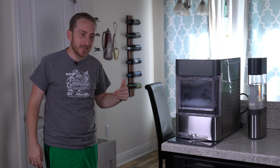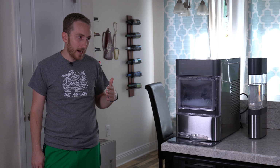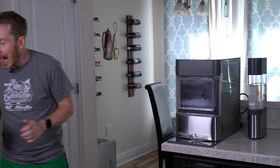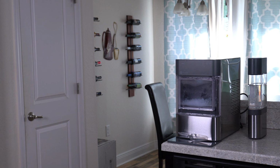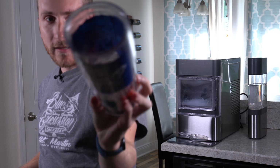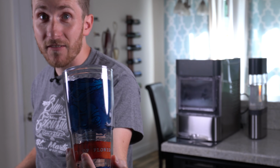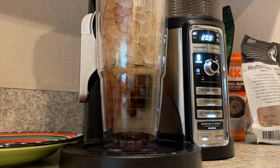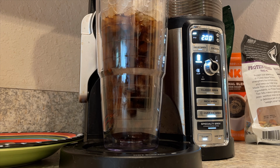So with it being unplugged and cleaned, and I even ran hot water through it, it's taking a lot longer to cool down. Typically, I've never been in a situation where I run out of ice, and I go through a lot. Every morning or afternoon, like one of these big Tervis tumblers, I fill up twice to make iced coffee, and I use Nugget Ice, and I fill it up all the way both times.